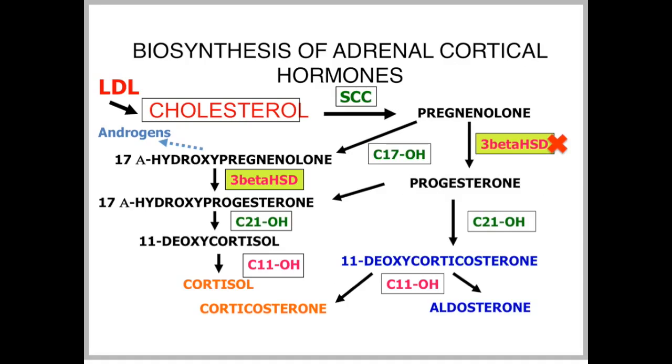The best way to see what trilostane does is to show where it blocks. It blocks fairly high in the pathway — from pregnenolone to progesterone — and in parallel as well. This leads to cortisol on one side and aldosterone on the other. So this is a drug that works fairly proximally to reduce production of many steroid intermediates of glucocorticoids and mineralocorticoids.